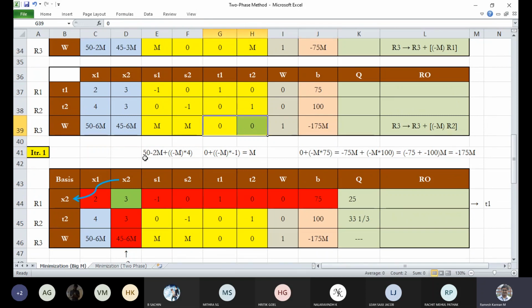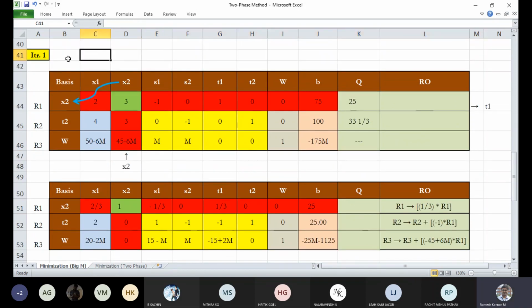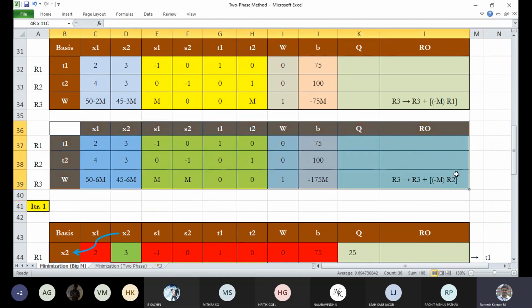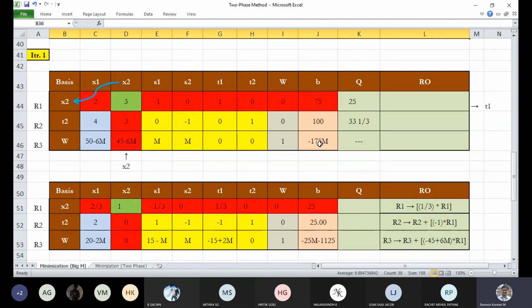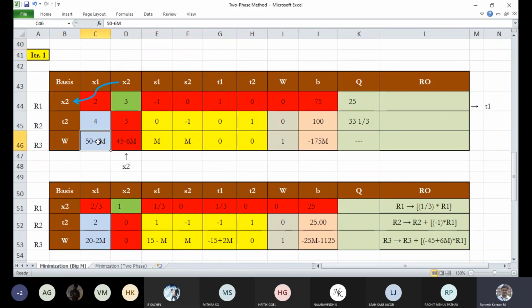Now only our iteration starts, right? So I'm going to delete this for a moment. Now the iteration starts. We take that particular table once it is ready. Then we need to find a cell among the indicator cells that has the most negative number, right? Since we have this in a big M method, we need to find out which is the most negative number. So discard this B, that is not for consideration, only this is taken for consideration. So I would say 45 minus 6m is the most negative number.